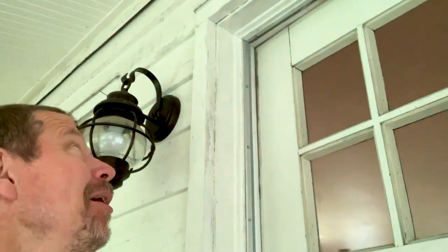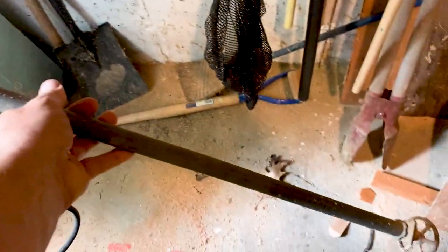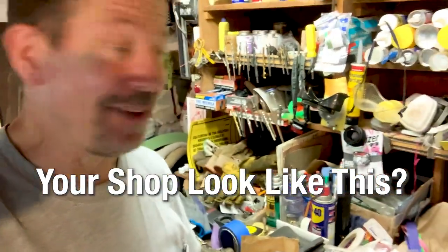This has been driving me crazy. Tool time, right? This door works just fine. Down into the basement. In here is a rarely used tool that is part of our solution. This is part of the problem. Your shop maybe looks like this - if it does, welcome to my world.